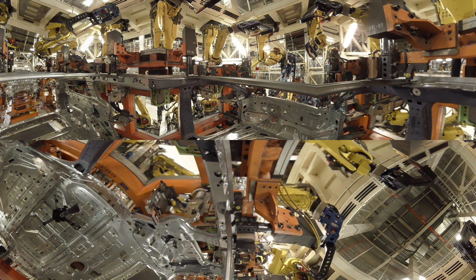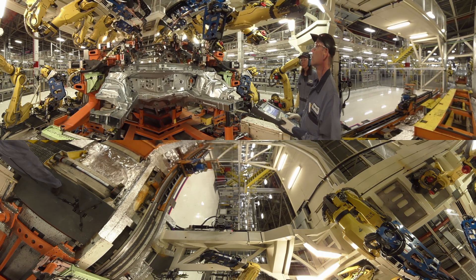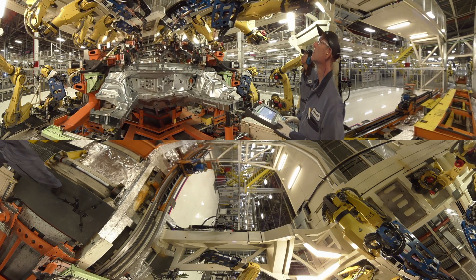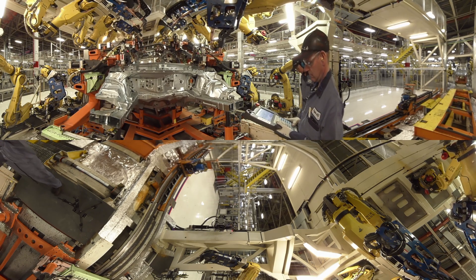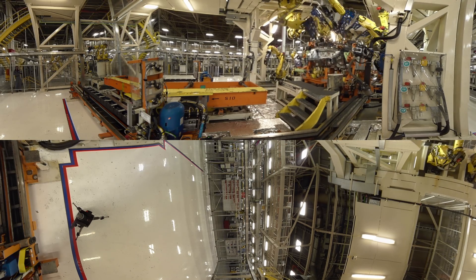Many think that robots have replaced people, but in fact, with automation, there is a higher level of skilled trades employees needed. Robots are necessary in the production process — you can't beat them for accuracy. I'm standing here in our framing station, moving the robot into its welding position. It will be stepping around several different weld positions as it helps to frame the car together. This remote control, or teach pendant, is used to move the robot to its weld locations. I'm currently moving the robot through its welding program. What I love most about this job is that every day is different.